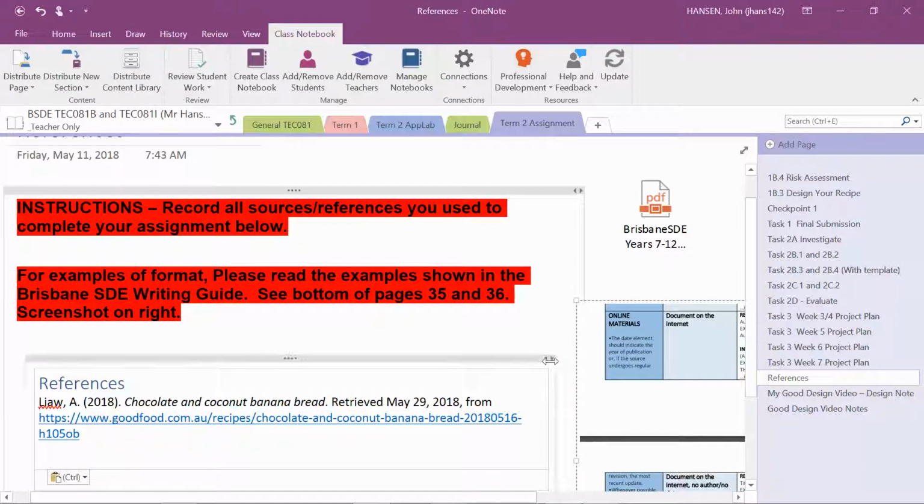I'd recommend maybe try and use Word if you can. Try and put in maybe 4 or 5 references. You should have a reference for your muffin recipe. You probably have a reference to the Australian Guide to Healthy Eating. We used that in task 1 in the research phase. You probably have a reference to the App Lab tutorial, and then you might have accessed some other websites that helped you in your research or learning about App Lab. You can put those references in. Okay, over to you. You have a go.